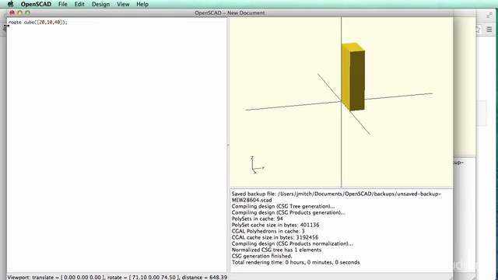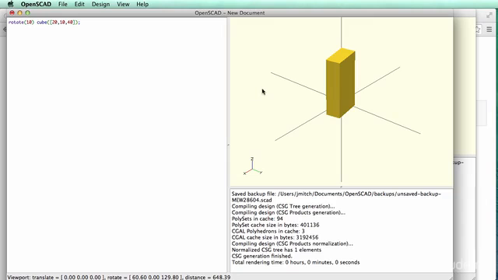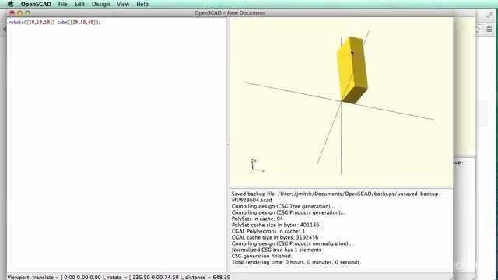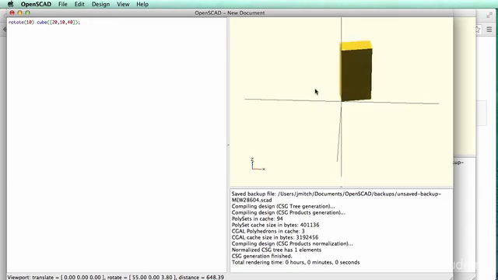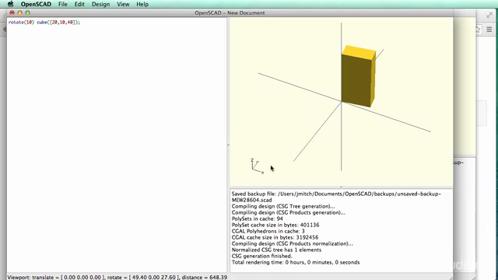Well, if we do rotate and we put our X, Y, and Z in there, we can rotate it, or we could put a number and it rotates the whole thing. So every X, Y, and Z, it rotates 10. So I just said 10, 10, 10. That actually gives a completely different rotation than just 10. And what that did was actually rotate. It looks like it only rotated 10 degrees for the X.